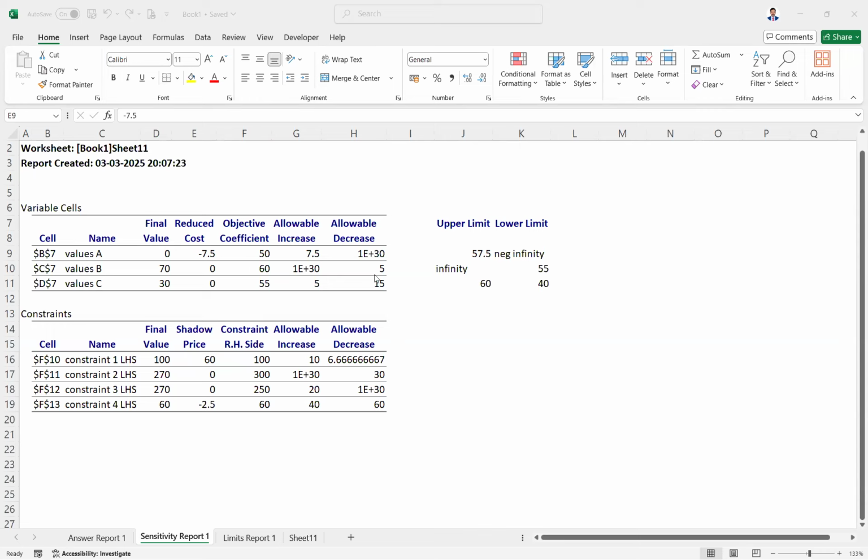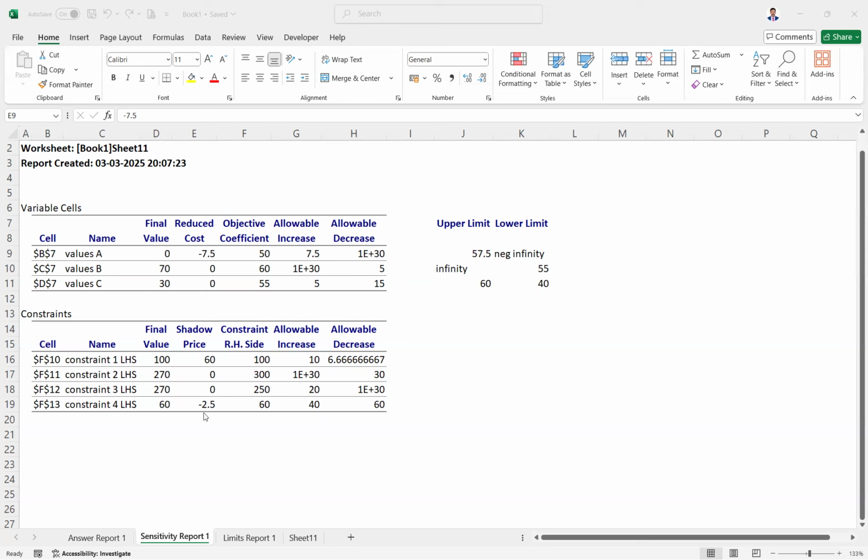From the above table, we have seen two things, one with respect to the coefficients, the other with the reduced cost. With respect to coefficients, we have seen what happens if one variable coefficient is changed. What happens if two are changed? If one is changed, you just write these upper and lower limits. If it is within the limit, the optimal solution remains the same, else the optimal solution will change. If two are changing, check for the 100% rule.